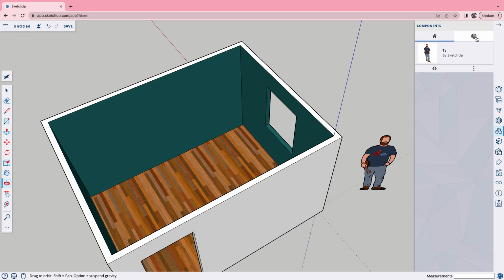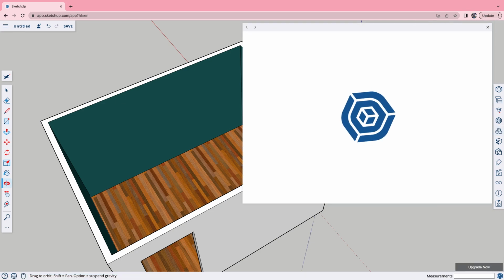And then you have this kind of shape here, search 3D warehouse, it says when you hover over it. And that's what you want to do. You want to search 3D warehouse to find stuff to put into your room. So we click on that, and a little search box comes up. So you can pretty much put anything you want in here. But just to show you how to use it, I'm going to use a bed as an example. So I type BED in here, hit return on my keyboard, and that'll search.